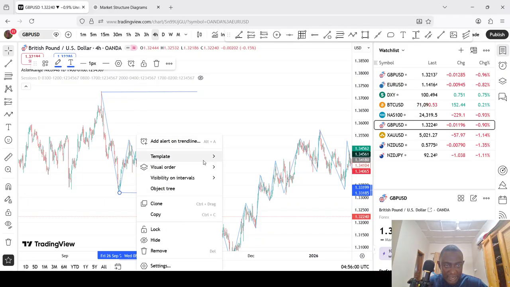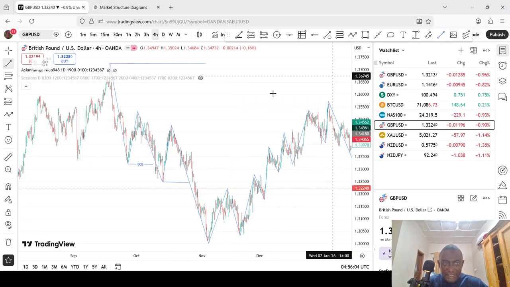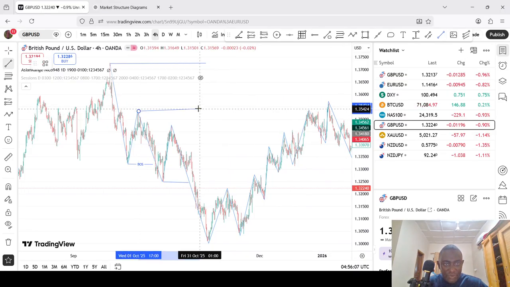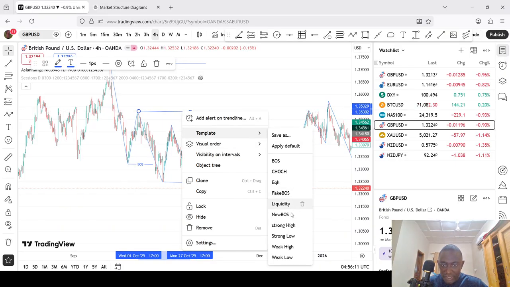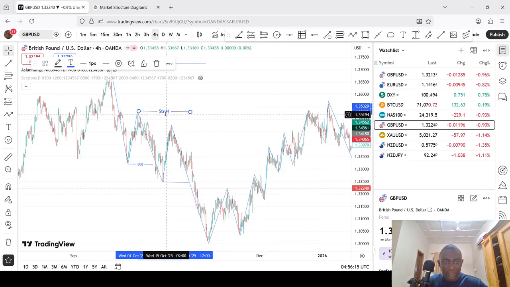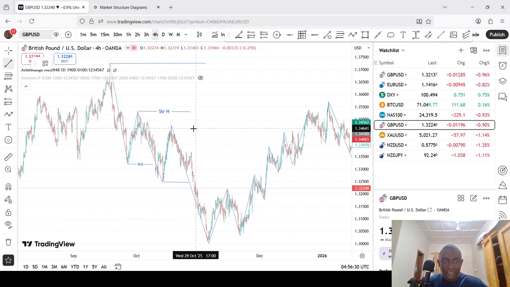this one here we had a BOS around the zone, you understand, and here became our strong high because it was able to do its work, its job well, our strong high. So this strong high broke this level, which means we are not expecting price to go above this. So when price was coming around this zone, it took this zone to also break this level. So here too becomes another strong high.